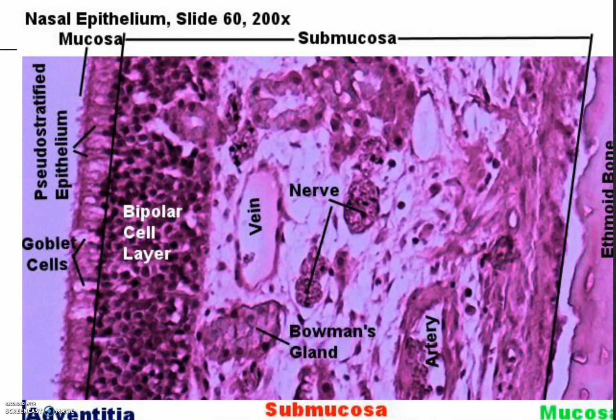This picture is actually for a future lab, but it shows what the epithelium looks like under low power. So we have all of these bipolar cells right here. And they're going to have extensions called dendrites that go into the epithelium. Now, because this is pseudostratified epithelium, it's really hard to see; that's actually the dendrites from here, not a cilia. So all these bipolar cells, and then their axons are going to form small bundles, and they're going to go out through the cribriform plate of the ethmoid bone. Here's the ethmoid bone. And into the ganglia of the olfactory bulb.